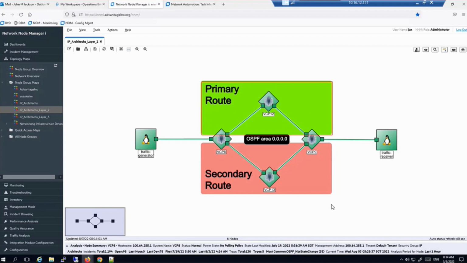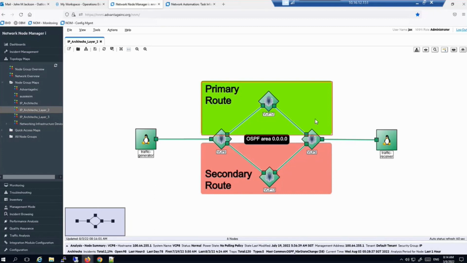As far as what we're looking at here, it's pretty simple, right? We're passing traffic from the left, from this traffic generator, to the right, passing this traffic through this simple topology, which is a redundant network topology that's running OSPF to handle the redundant routing. Typically when things are running well, the traffic is going to hit this VCP8 device, and it's going to pass the traffic north to this VCP12 device and then on out. If things are not in a good state, then the traffic is going to get routed out VCP8 down to VCP13. 13 is not a good number, 13 is bad, and that's not where we want to be.